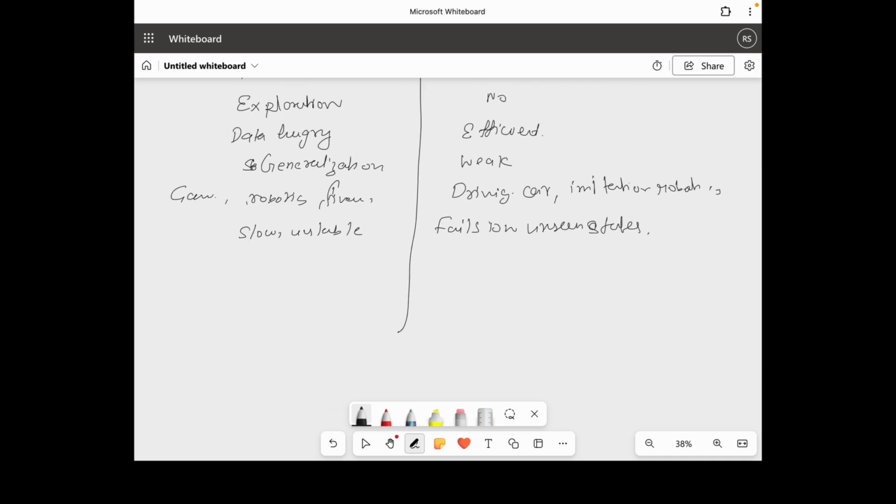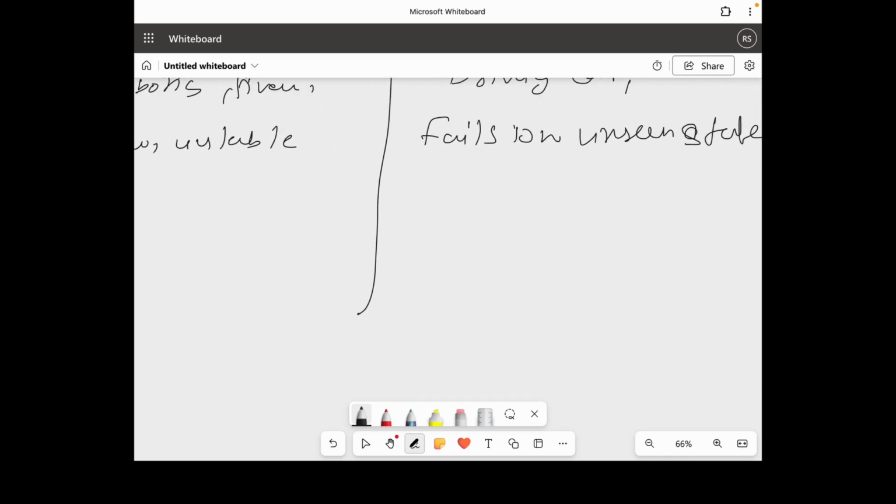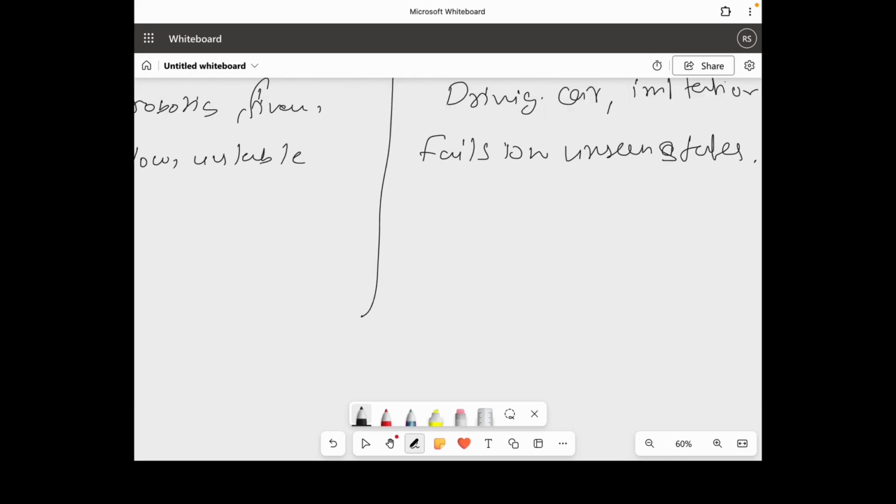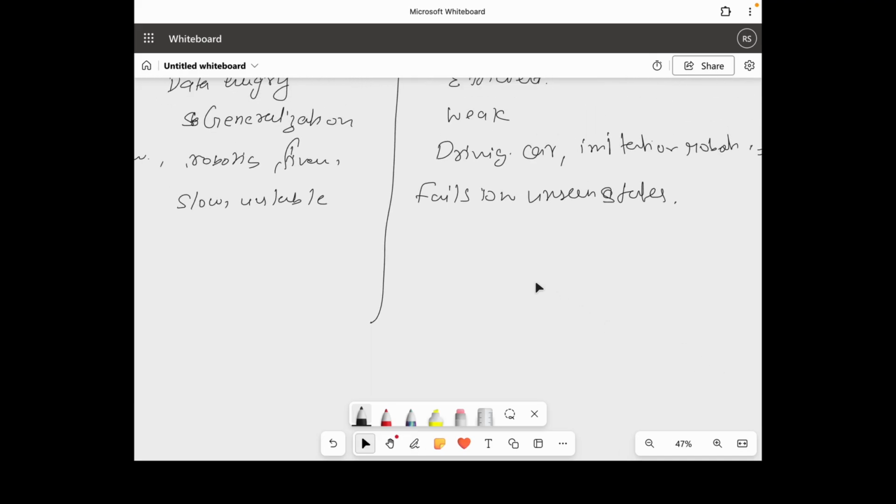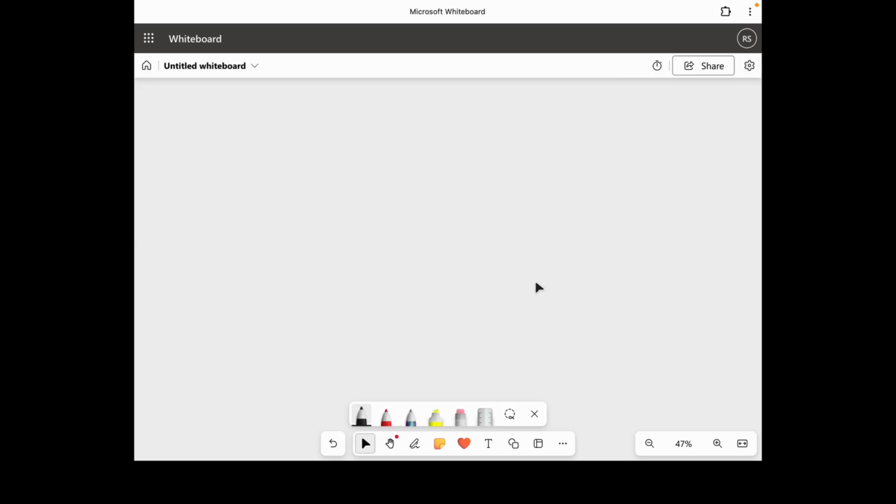So in practice, we often combine both of these approaches. What we are also going to do is reinforcement learning with demonstration, which is also called warm start policy with BC, and then refine with reinforcement learning.